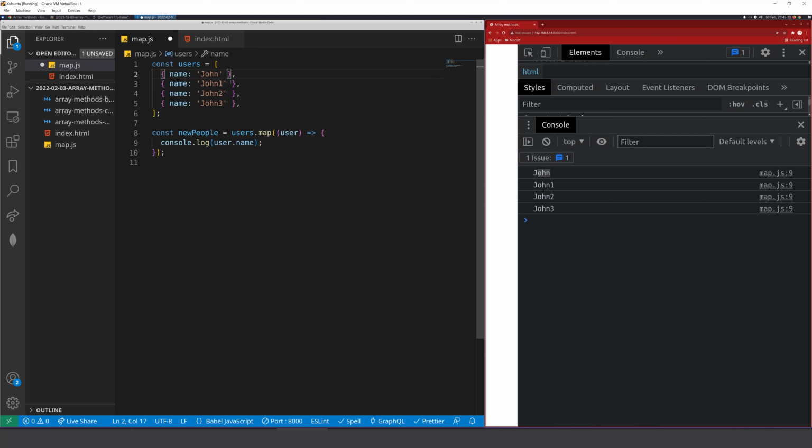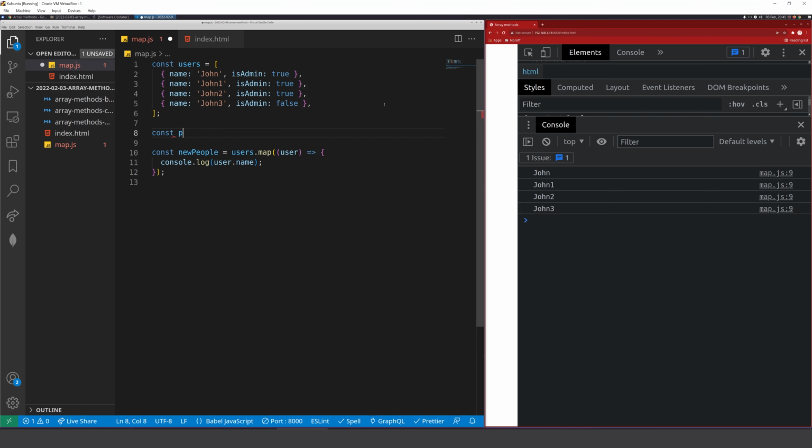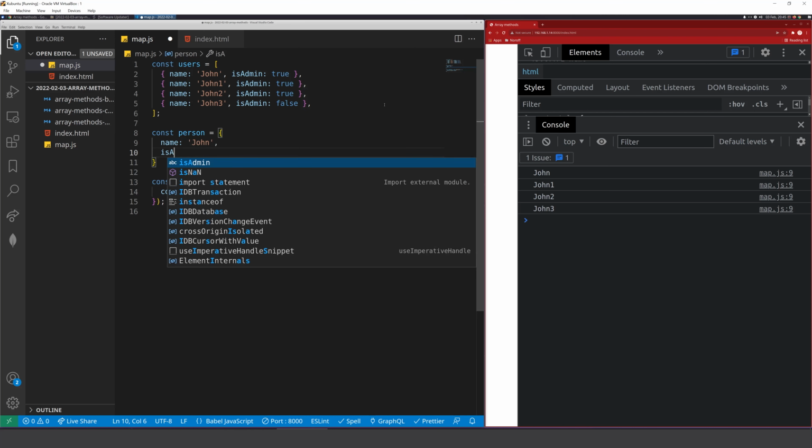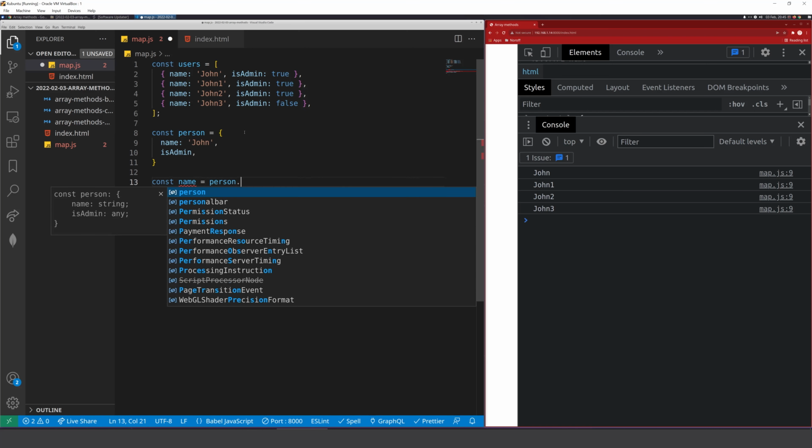Okay, so the next one we're going to be looking at is destructuring. That's actually probably going to be one of our lessons coming up. Let's just go with isAdmin and just add it as true. Yeah, so this is destructuring. Generally, if you've got an object, it's going to be something like person is equal to name: John, and isAdmin. So destructuring is basically if I wanted to get these properties out of this person object. When you first start JavaScript, day one, you'd be like const name is equal to person.name.